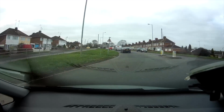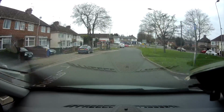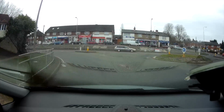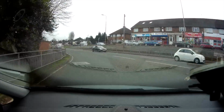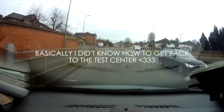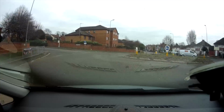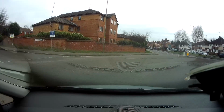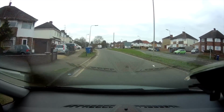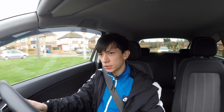Oh God, there's police there, mate. Okay, so this is a weird roundabout, but it's one roundabout connected to another roundabout, connected to another roundabout. It's quite nerve-wracking on the test. But this is coming up to the end of the test, and I can't actually tell you how we got home, because I quite honestly don't know. But yeah, we went down here. Jesus Christ, this is a shit road, isn't it? And then we turned left up here and did basically the emergency stop, right?